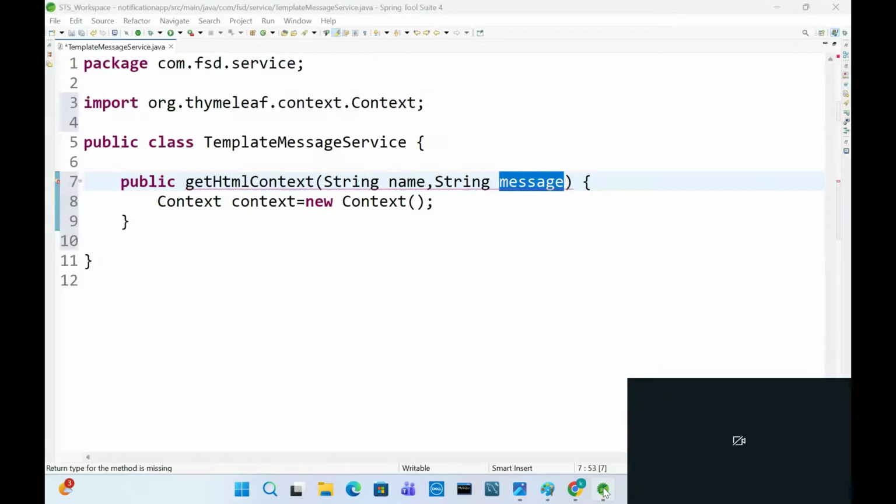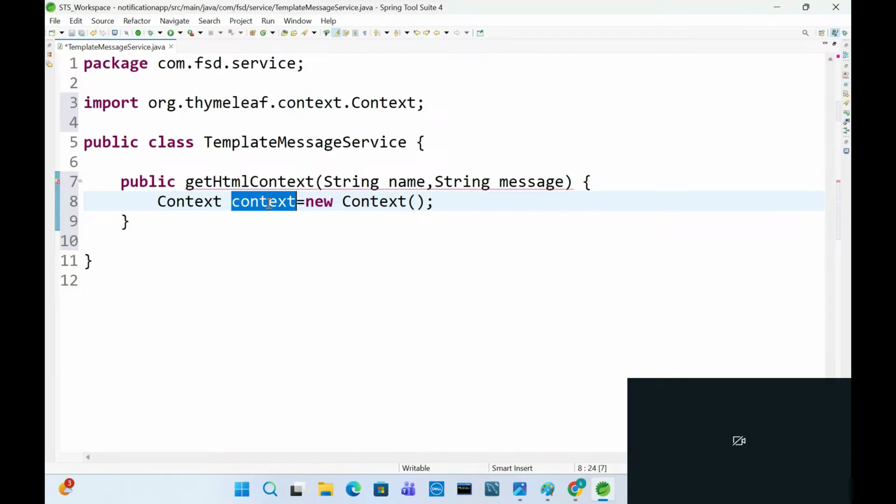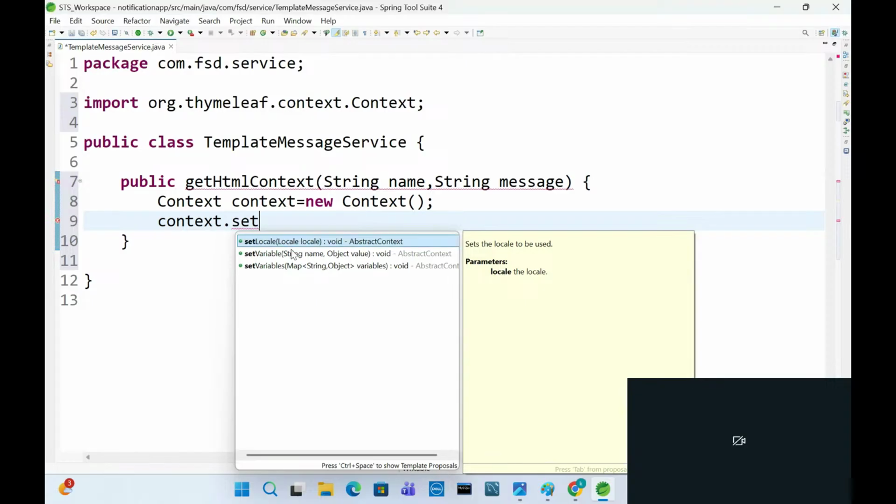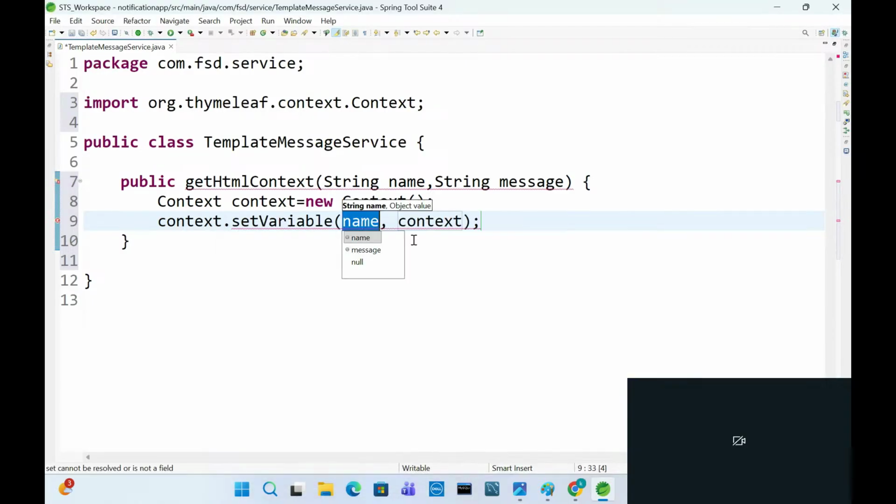For that, in the context, some set methods will be there: setVariable with name and object. So here I am sending the name.